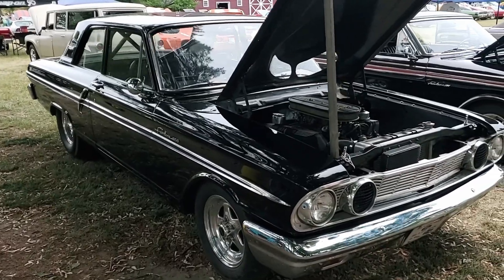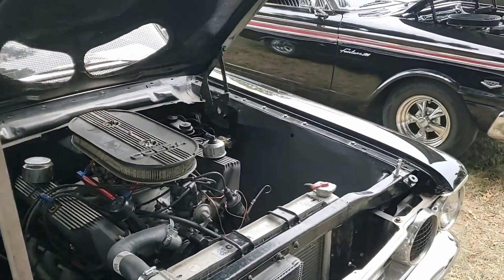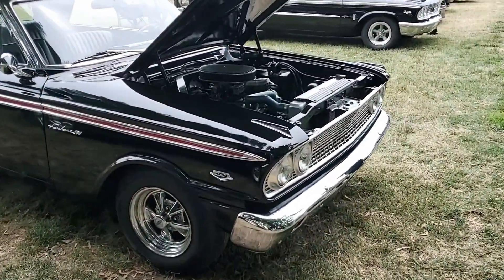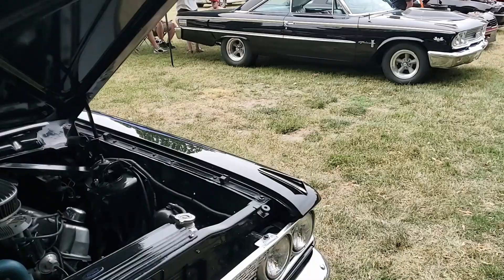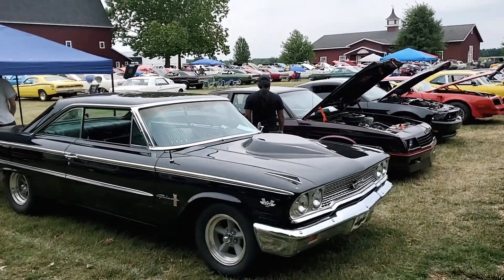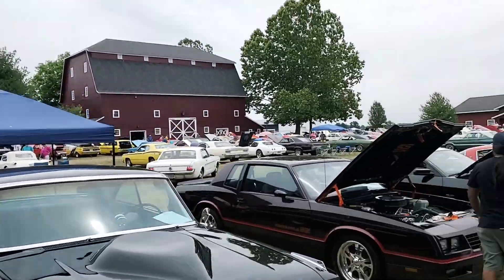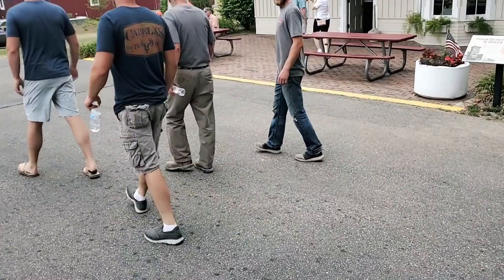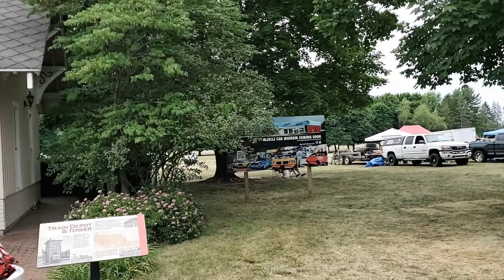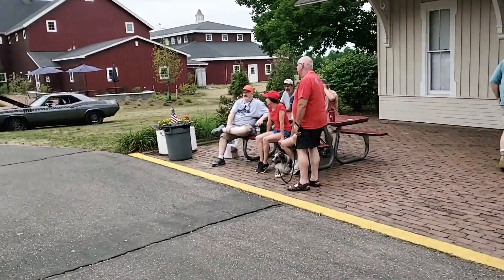Here's a few Thunderbolts, or at least tributes — I'm not sure, I don't know them well enough. That's a pretty car though. Okay, that's not a Thunderbolt, still a very nice car — big old Galaxy. There's a bunch of cars over here: Internationals and trucks. I love the old train station and depot, and I think this might be where they're going to put the museum — there's going to be an American Muscle Car Museum here on the property.